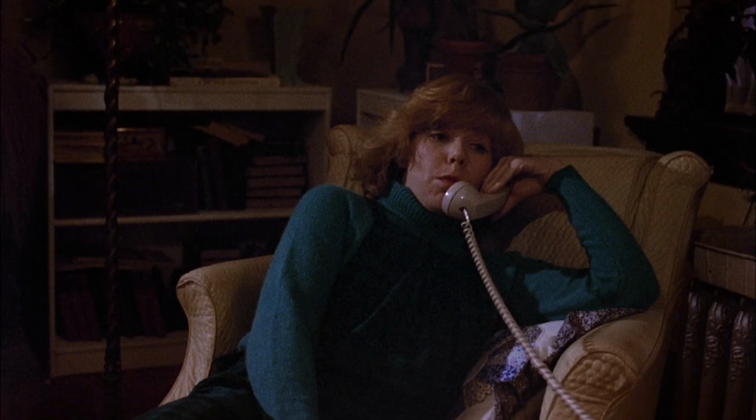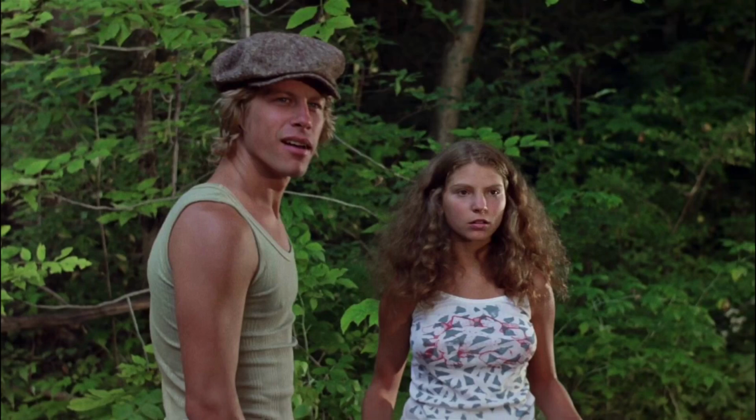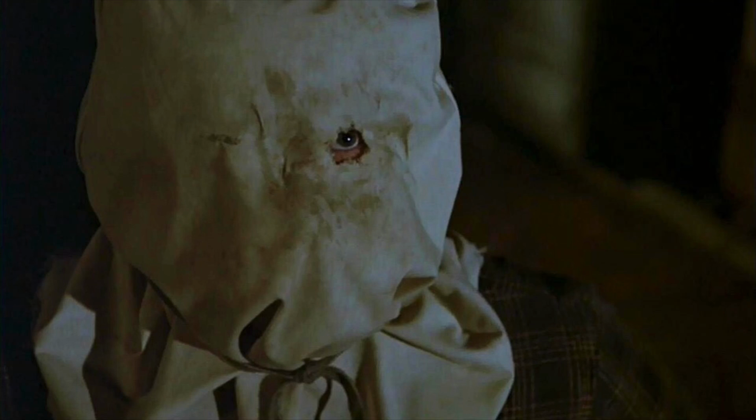Now, the second one, Part 2, was also really good, but suffered in some instances. Some of the black levels got a little muddy at times when it got really dark. The detail was very good in some cases, but it was less consistent than the first Friday the 13th, but still a massive upgrade over the previous Blu-ray. This is a much better scan than what was in the previously released Blu-rays. I really enjoyed it. It's just not as good as the original Friday the 13th scan. I would rank the original Friday the 13th number 1, and I'll rank all these at the end.